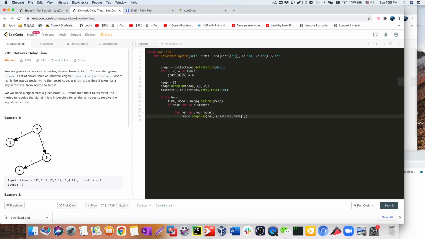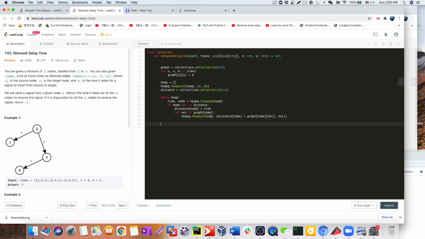We're gonna add the distance we have in the current round. So the distance node stands for where we initially have, right? But when we go up to our neighbors, we're gonna add up this particular edge value, and the edge value, fortunately, we already stored into our graph. So all we do is adding up this guy into here, and now the node is no longer the node, it's the neighbor. So we're just gonna put that in neighbor there. Okay, so there's one more thing we need. Is we store the distance node will be equal to time, because we never tracked that before. So we have to track that right here.